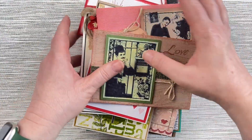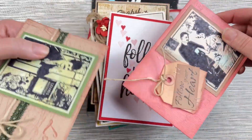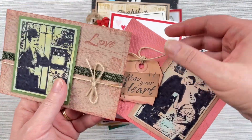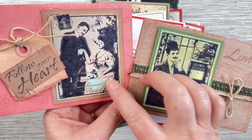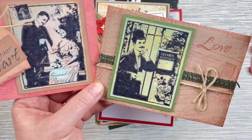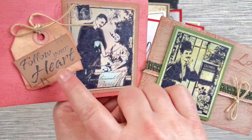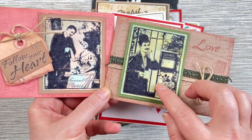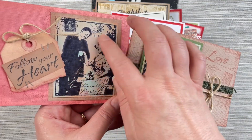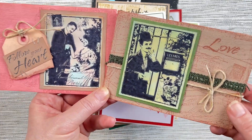These first two cards are ones that I've created just using the Love Letters stamp sets. These stamp sets have some really nice vintage images and they've also got some really good layering stamps so you can create your own backgrounds, and also some really nice sentiments. I've just stamped these over the top of some alcohol ink backgrounds, which makes it really nice and easy to stamp over the top and you've already got a coloured stamped piece.